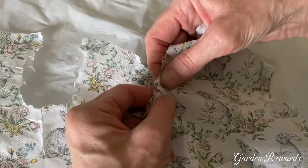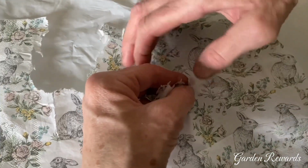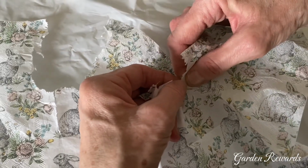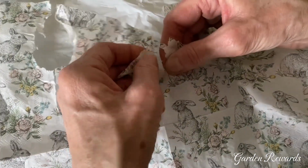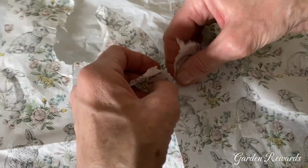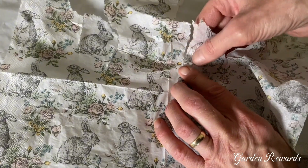And all you need to do is just take your time as you're doing it and just carefully rip round each shape. If you do make a mistake, it doesn't always matter because sometimes when you do glue it down, you can hide your mistakes and you don't always see where it's been ripped accidentally.